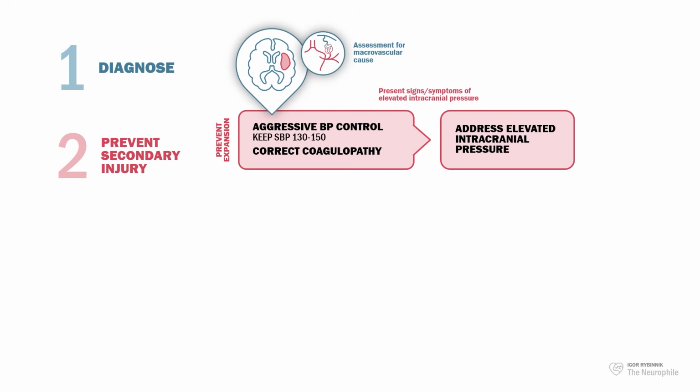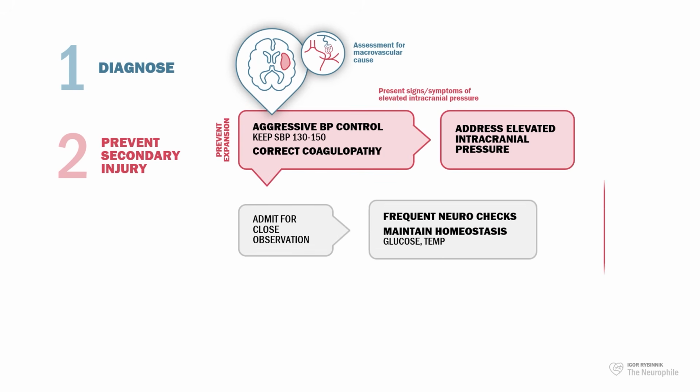In the first 3 to 6 hours after hemorrhage onset, your focus should be on controlling blood pressure and correcting coagulopathy, not calling neurosurgery. There'll be a time and place for surgical interventions. Next, admit the patient for close observation to the intensive care unit, preferably neurocritical care unit. These patients must be monitored closely for neurologic deterioration and the usual factors that are likely to worsen outcome: fever, glucose.